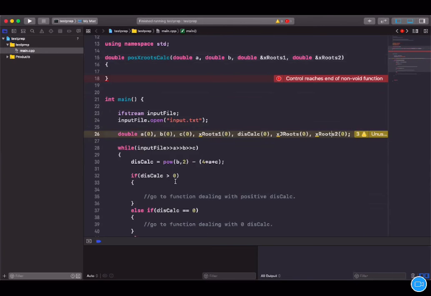So if I pass in x roots 1, wherever the IDE created x roots 1, that's a block of memory with an address, right? This goes to the same address and then alters whatever changes are made.